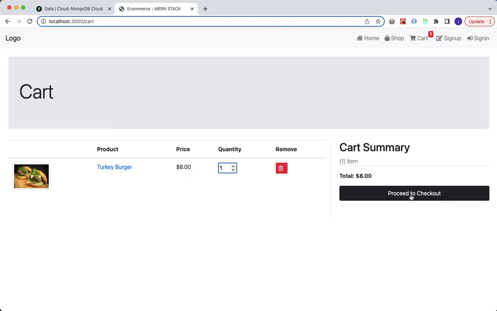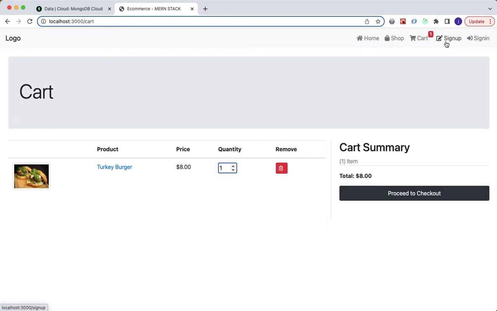But there's going to be some redirect logic involved in this, because if the user clicks proceed to checkout, we're first going to check to see if the user is actually signed in already. As you can see here on the top of the navigation, the user is currently not signed in.